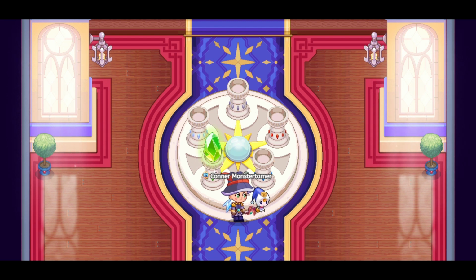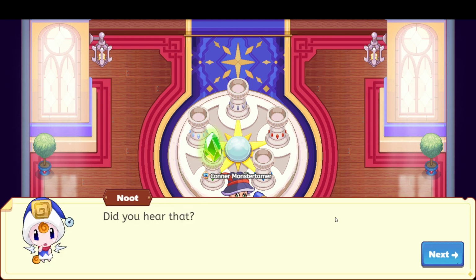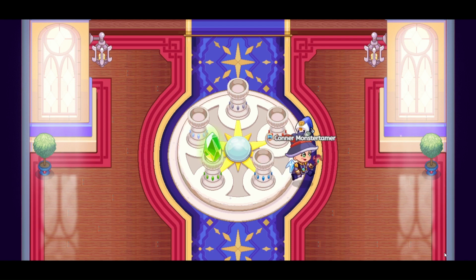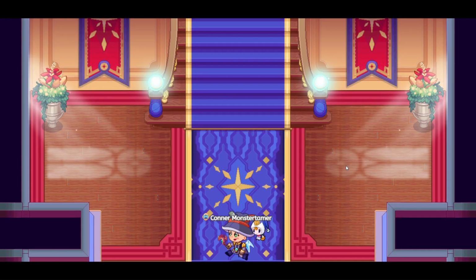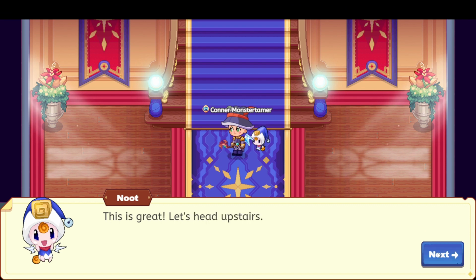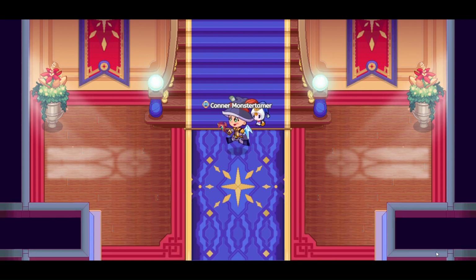All right, there it is. It's inside. Did you hear that? I did. Let's go check it out. Let's go, Newt. Running up. The lock is gone. Yes. This is great. Let's head upstairs. All right, let's go.